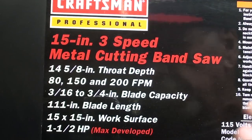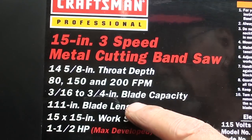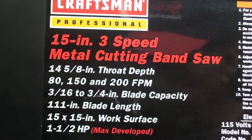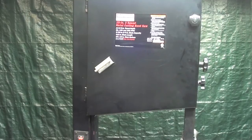And the whole thing here about metal cutting bandsaws is the slow speed. That is the answer in a nutshell to what I've been needing and struggling with in trying to modify my Delta bandsaws, and you might have watched some of those videos, and pretty much an abject failure.